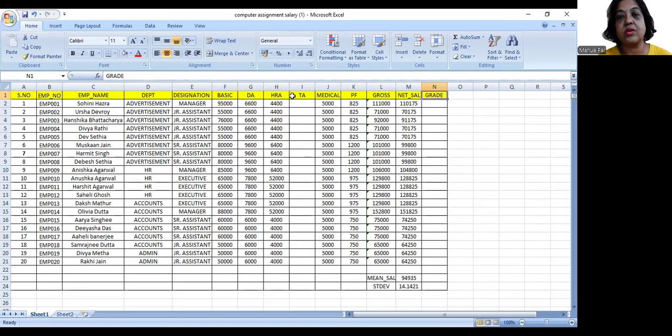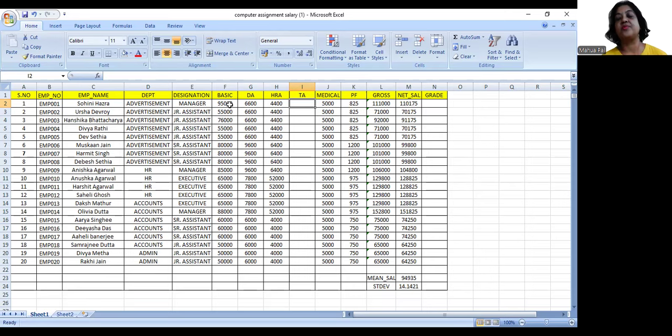Now we calculate travel allowance based on some condition. Let us do the calculation in this way. Let us think of the problem this way: if the basic salary of any employee is less than or equal to 60,000, for example, then the travel allowance will be 6,000 for that employee.